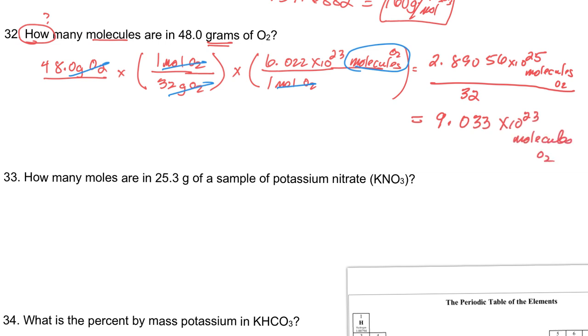of O2. Now remember, we had established that there was only going to be 3 sig figs, so now we've got 4 sig figs in the coefficient, which means we're going to have to make a decision here. The 9 counts, the 3 counts, the 0 counts because it's between the 9 and the 3, but we don't need to report the final 3, so we can drop it because actually it is lower than 5. So we can drop it, so our final answer here should be 9.03 times 10 to the 23rd.